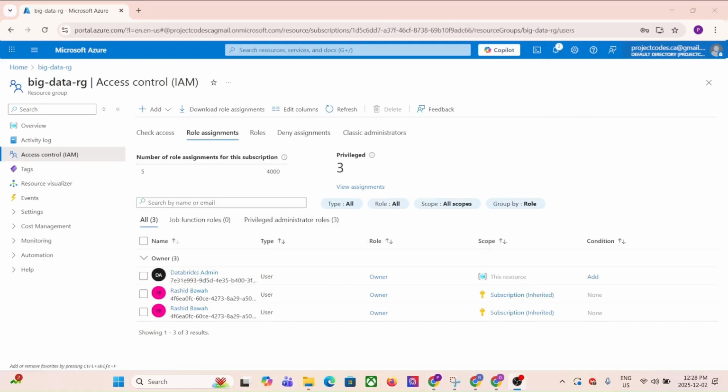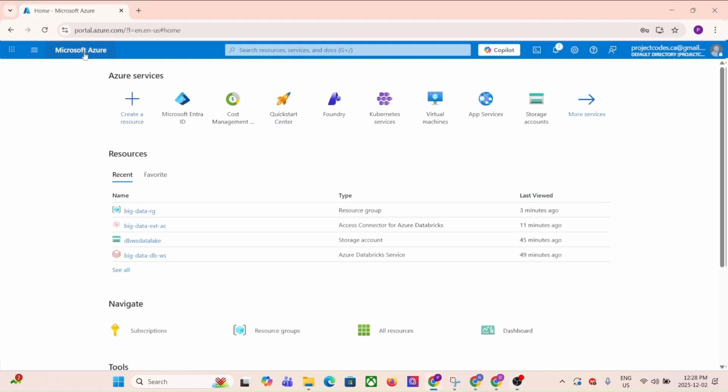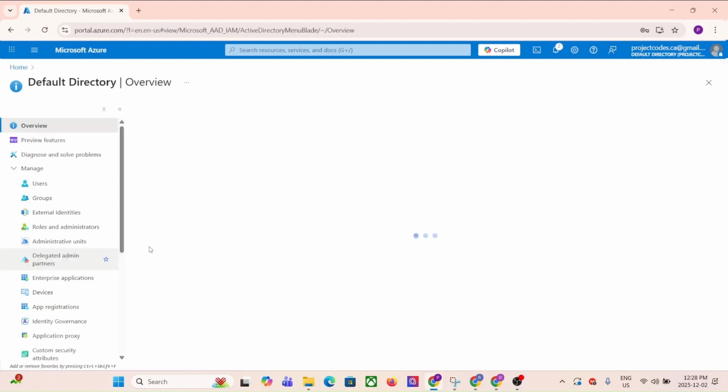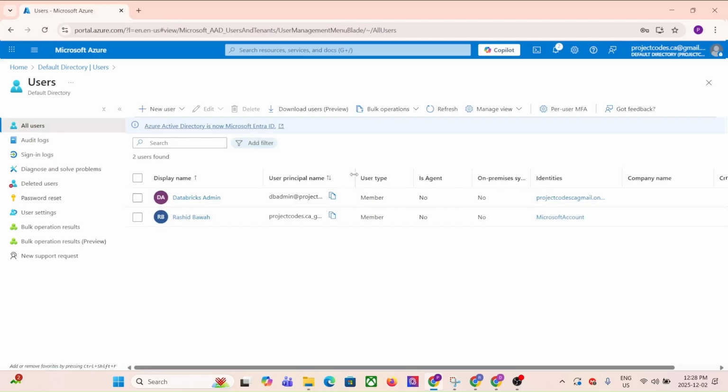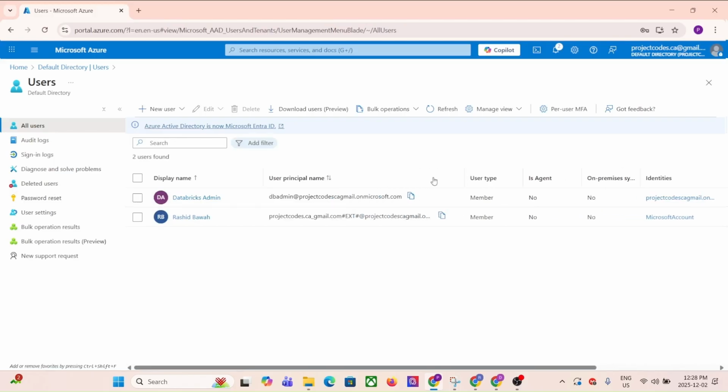What I'm going to do is log out of this account and then log in using this Databricks admin account. But before I do that, I need to go back to Microsoft Entra ID. I'm going to log out from this particular user and then log in using the newly created admin user. To do that, navigate back to Microsoft Entra ID and under Manage, click on Users. Let's show the user's complete user principal name. I'm going to copy this. Copy that, and remember not to forget your password. You need to remember your password in order to log in the first time and then change your password.